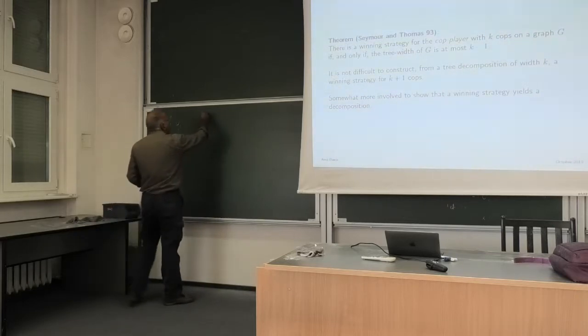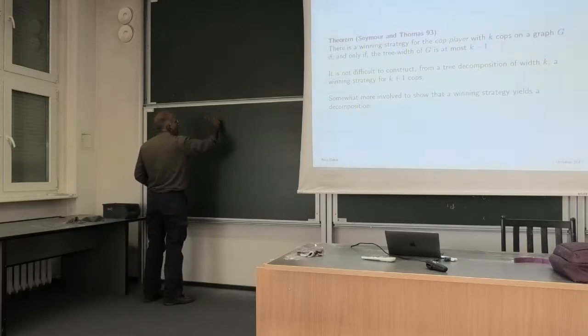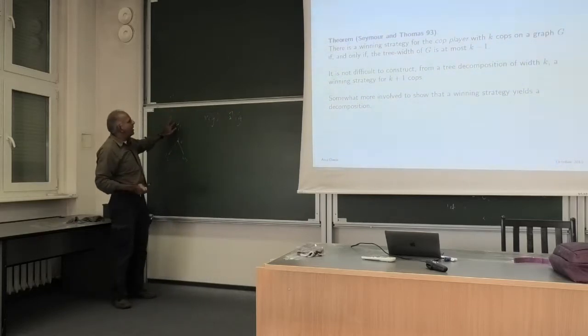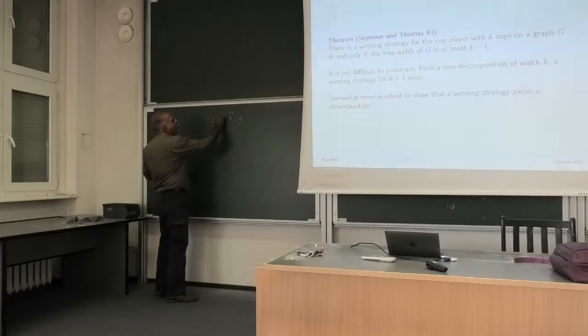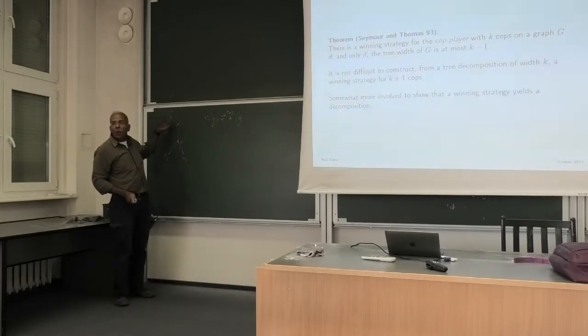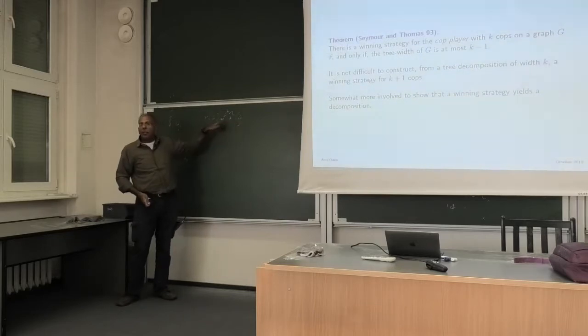From G, I formed xg and x tilde g. And now I said if the tree width of G is large enough, then these things are CK equivalent. And how I prove that is I take this cops and robber winning strategy, the winning strategy for robber on G, and turn it into a winning strategy for duplicator in this bijection game. Okay, that's what I want to do.